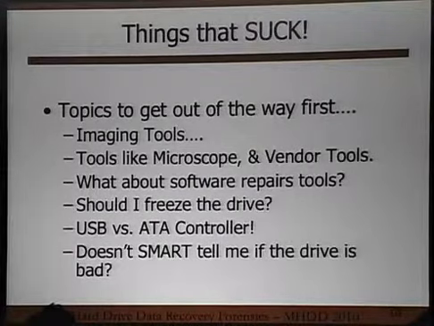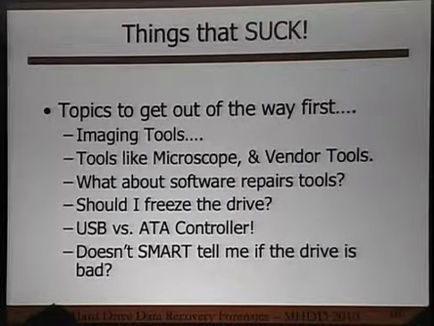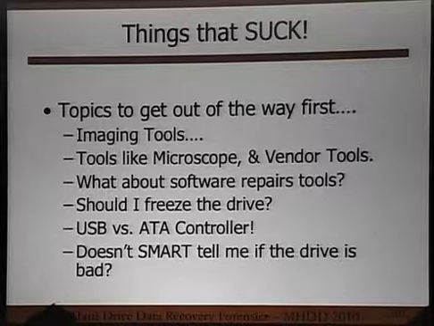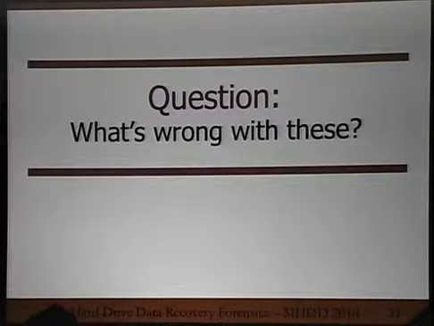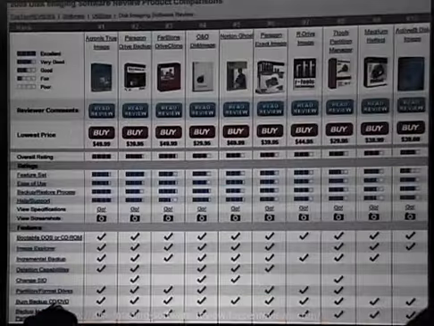So let's get rid of this crap. These are things that suck. So we're going to talk about these things that suck and get them out of the way first. A lot of the imaging tools, things like vendor tools, microscope things, software repair tools, freezing a drive, ATA components, SMART, things like that. Those all suck. So what is wrong with these things?